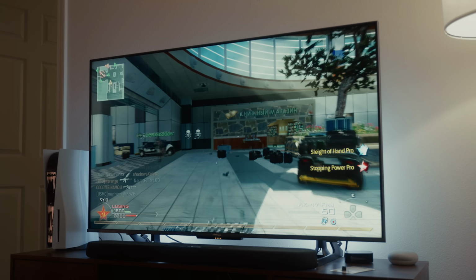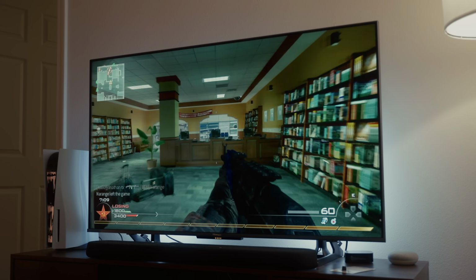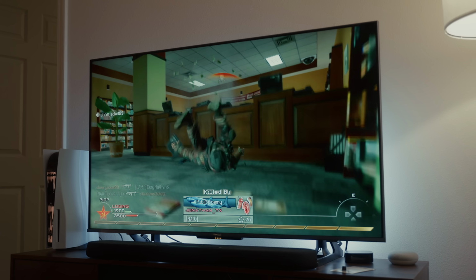Now back in the day, one of my favorite things and features about the PlayStation 3 was that the online was completely free to play. Now this was a huge plus for someone that was a kid that could not have ever convinced their parents to pay almost $7.99 or $5.99 a month to have online access like the Xbox.